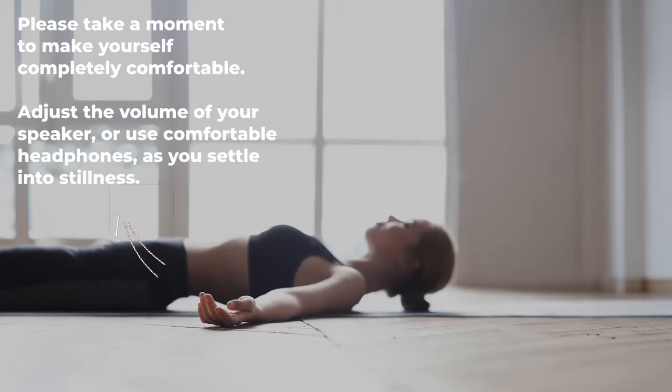Typically, we practice yoga nidra with the eyes closed. But if for any reason this is not accessible to you, know that you can practice with your eyes open while maintaining a very soft gaze to the distance. Just make sure you have enough space to practice comfortably.